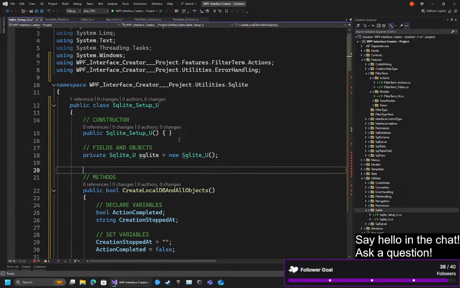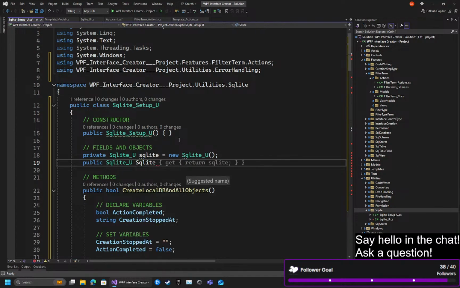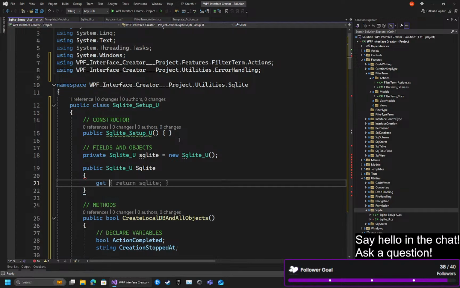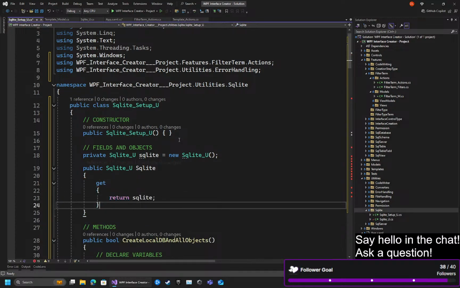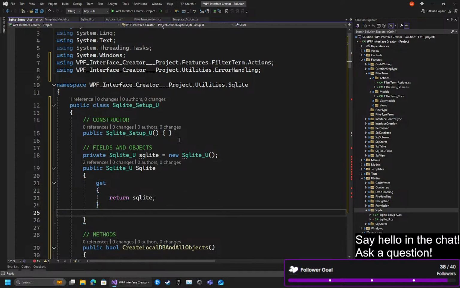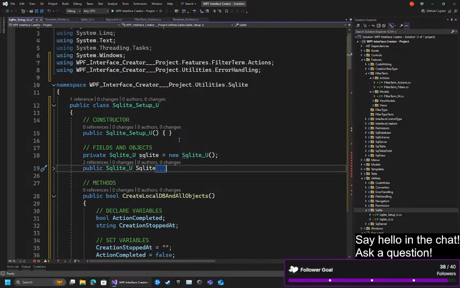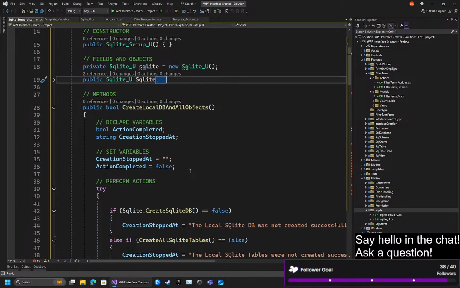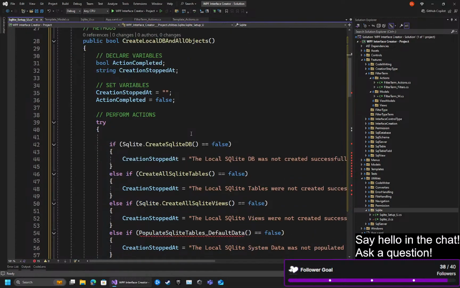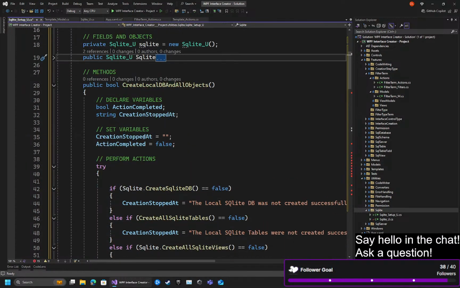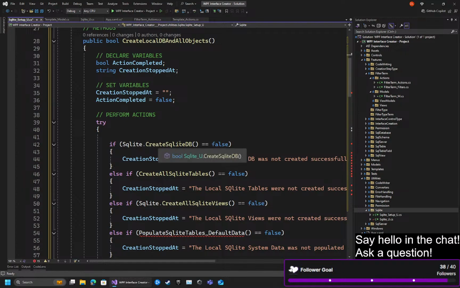Then we would call it public SQLite utility SQLite, get, return SQLite. I don't think we really need a set, because it's a new SQLite utility. We're not giving it an option, we're just getting it. So first one, create SQLite DB.